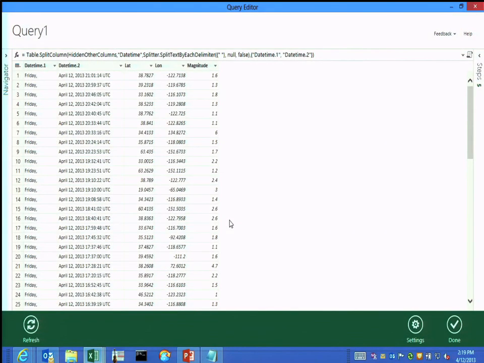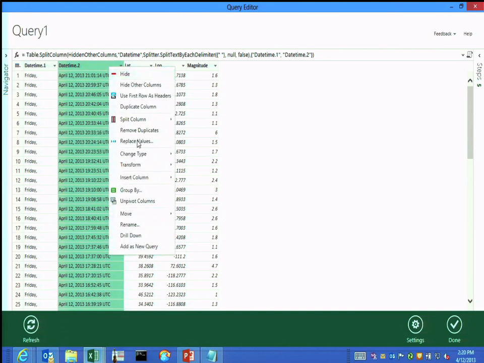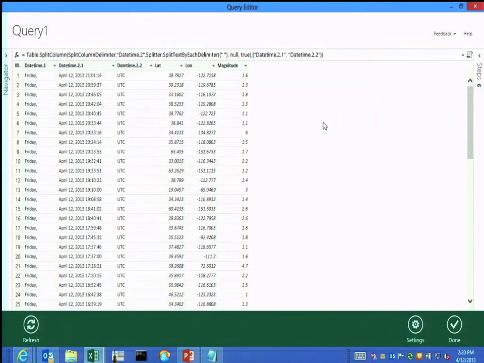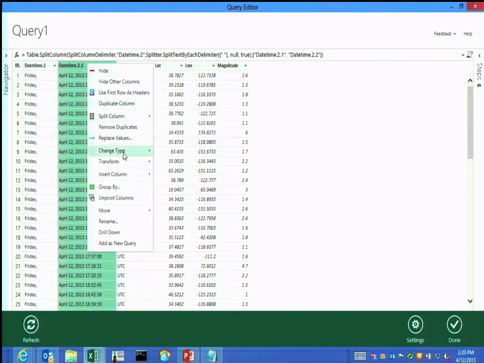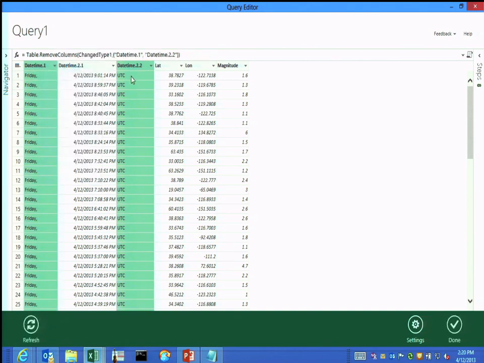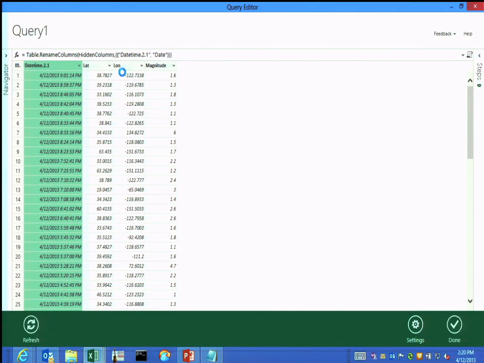Great, so we removed the weekday. Now let's do the same for the last bit here. So let's split again, and once again by delimiter, and do by space at the rightmost. Now we can just change that to a date time, and changing it to date time here will establish that type and flow that type information straight into Power Pivot and Power View, and so you get the right behavior. Let's hide these columns. And finally, let's call this date.